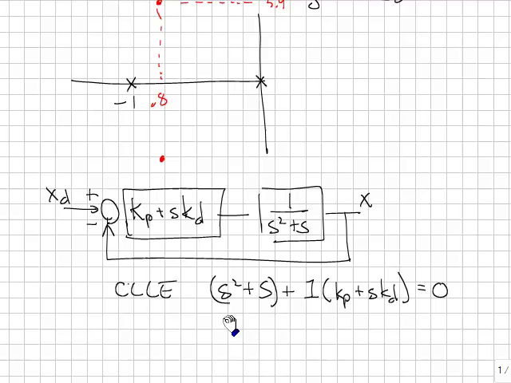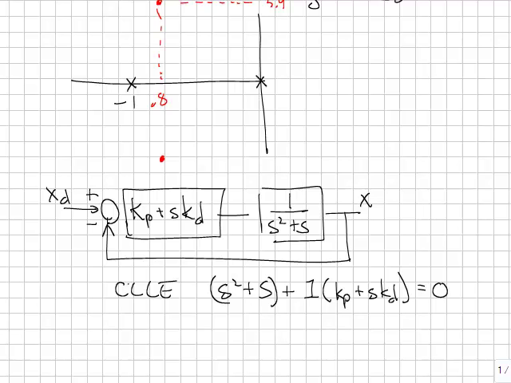My goal as a designer is to find the values of Kp and Kd such that the new system satisfies the design criteria. When designing a PD controller, I usually design for Kp first. If that satisfies the specification, I can stop and I don't need derivative control. Then I'm left with a simpler controller, easier to implement. If I can't meet the specifications with Kp alone, then I'll add in the derivative control.